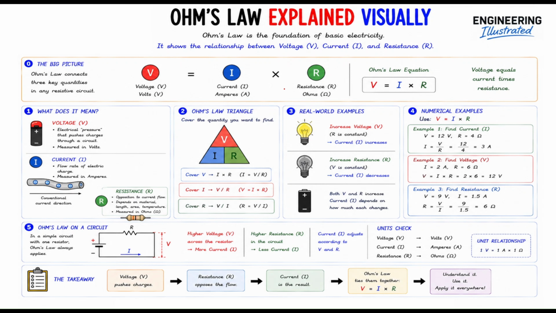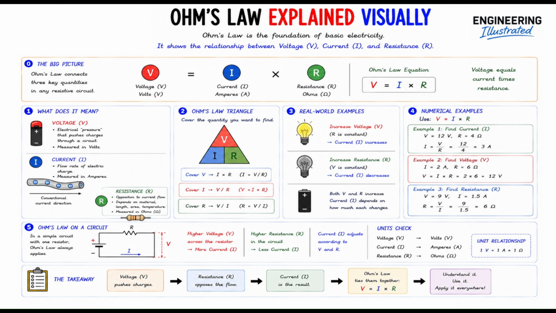Hi there, in this Engineering Illustrated video, we will explore Ohm's law. Now, Ohm's law, you can think of it as the pillar or the foundation of electricity, because it explores three quantities or three variables. And basically, these three variables form the foundation of our modern understanding of electricity. And these variables are the voltage, the current, and the resistance.